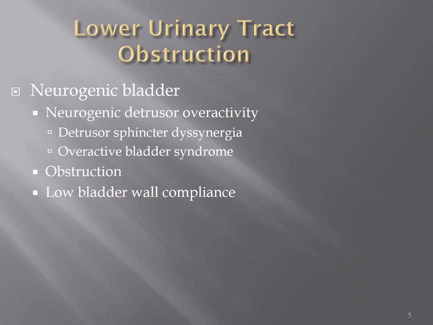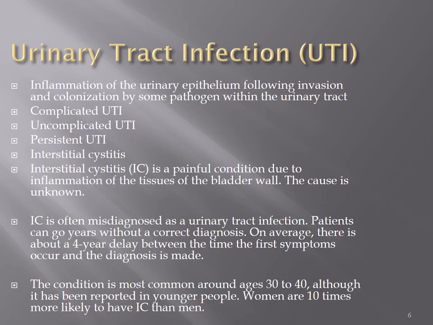Urinary tract infections are one of the most common conditions encountered in primary care. UTI is inflammation of the urinary epithelium when bacteria or other pathogens attack the epithelium within the urinary tract. Complicated UTI is recurrent and responds poorly or only vaguely to treatment, while uncomplicated UTI is sporadic with a good response to treatment. A complicated UTI can travel from the lower urinary tract to the upper tract, potentially impairing renal function.